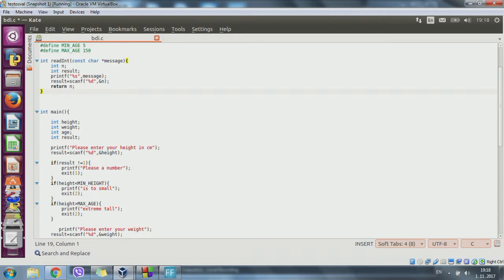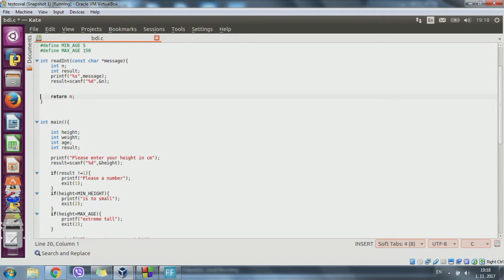If not scanf, I think. Yes, something is missing. Let's put an if condition, because here we put something like, if it's not 1, an error message, in order to exit the program.